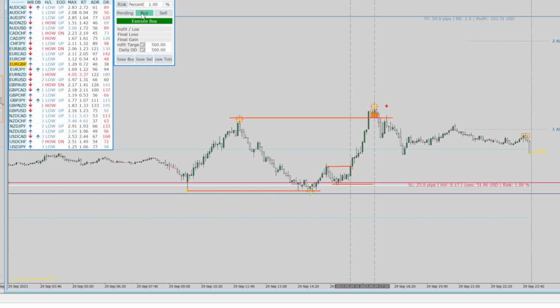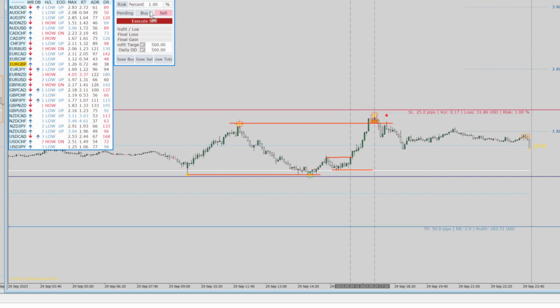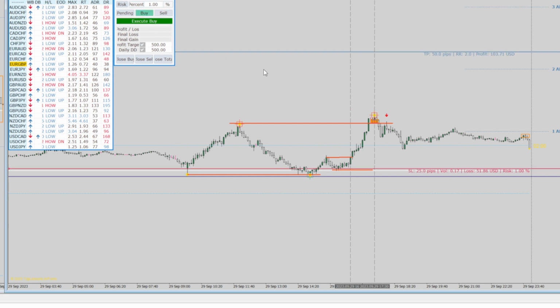You can do pending, you can do your buy order, and as you can see here, it tells you what your risk reward is. It tells you the stop loss, it's 1% risk, again based on what you set it for, and you have a 1 to 2, okay, if you go for the 50 pips. So it's phenomenal. It's a phenomenal tool to use. Very easy, user friendly, robust, and I'm glad that I'm going to be able to offer this as well to you all.